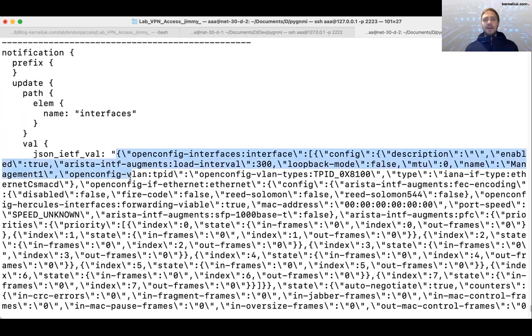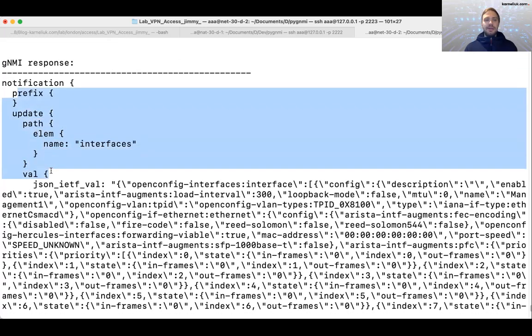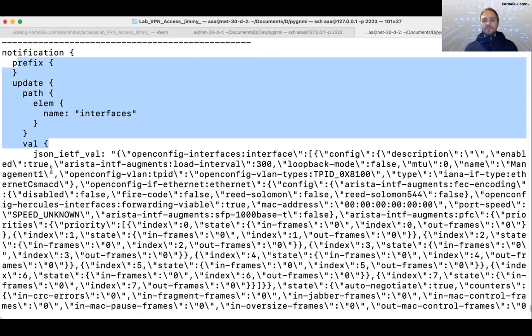You can see how gNMI is implemented in the Arista router, and it's actually implemented the same in all vendors. Cisco IOS XR is the same, Juniper is the same, Nokia SR Linux is the same. We have a key, the JSON IETF value, which contains the JSON, just string encoded, with the contents of all the data. The rest of the structure, as you see, is protocol buffer.